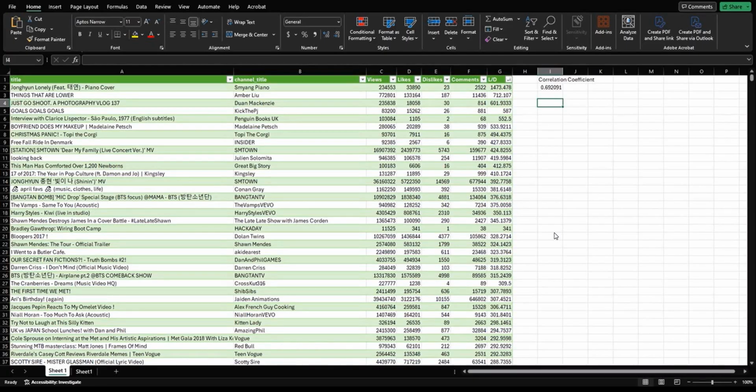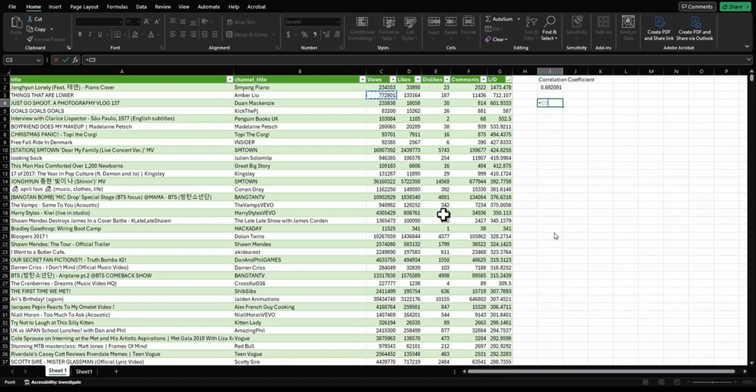So a 0.69, if we think of it sort of as a percentage, which it is and it isn't, means that it is basically more correlated than not. It's a good correlation. It's not perfect or anything like that, but it does mean that likes and comments do describe each other to a certain extent. For our purposes of demonstration, I'm going to do one more correlation. We're just going to do between views and likes and see if that correlation is greater.